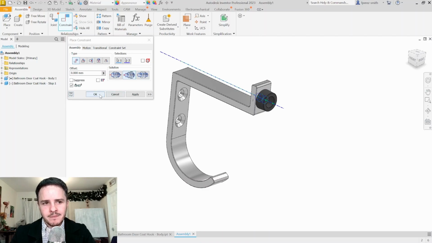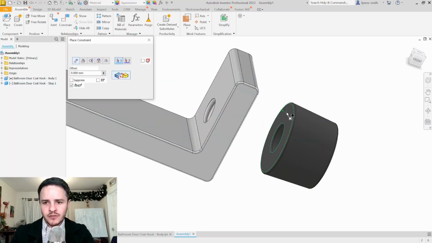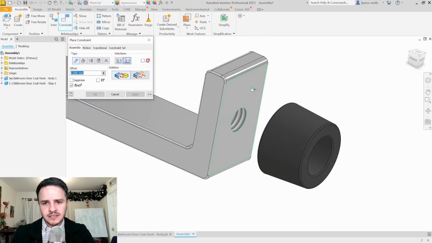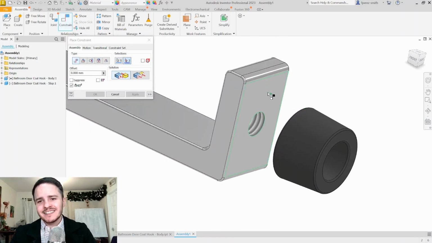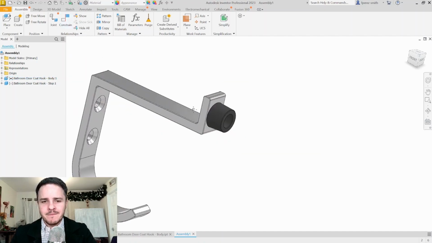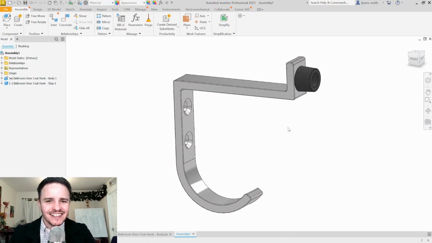And click OK. And you'll find that it can move backwards and forward. Lastly, we'll constrain this surface here to this surface here by hitting constrain, and then that surface there, and clicking OK. And then, ta-da! We got the completed doorstop / hook assembly done in Inventor.